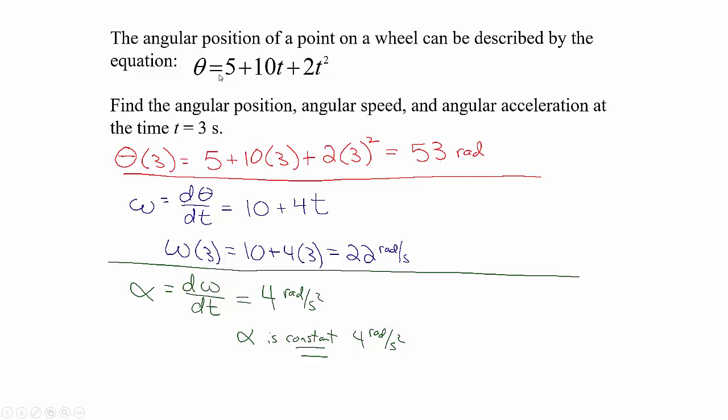If we have position as a function of time, we can take derivatives to get velocity and acceleration. If we have angular position as a function of time, we can take derivatives to get angular velocity and angular acceleration. Or working the other way, if we're given angular acceleration, we can take the integral to get angular velocity, and then take the integral again to get angular position. Being able to understand how to go from position to velocity to acceleration, or from acceleration to velocity to position using calculus is an important skill in a calculus-based physics class.